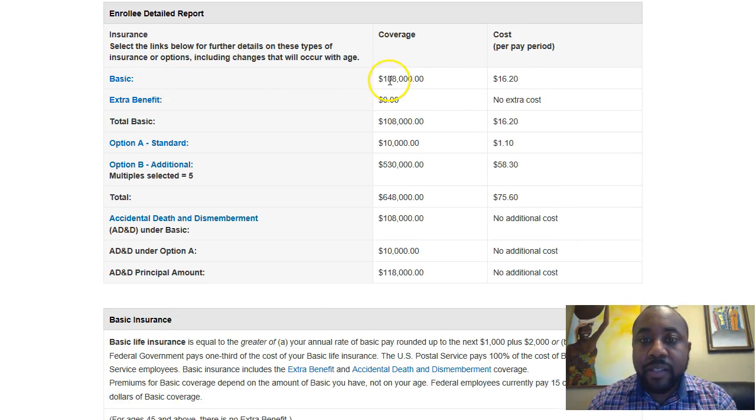The basic amount of coverage is, the formula for basic coverage with the FEGLI is your salary rounded up to the nearest 1,000. So that's where we got that 106 plus $2,000. Okay, so that's where you get the 108, and she's paying $1,620 for that. Okay, remember that $1,620. And then option A was part of the original life insurance back in the day when FEGLI was first started. $10,000 was a big deal back then. Still a big deal. I'll take $10,000 if you got it, but $10,000 doesn't go as far as it did back then. But they still just keep it in here. But the option A gives you an extra $10,000.